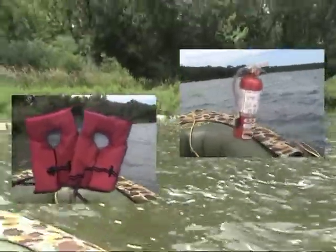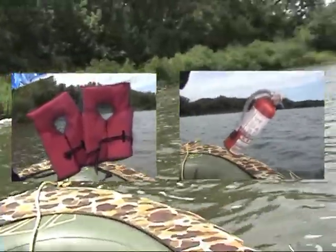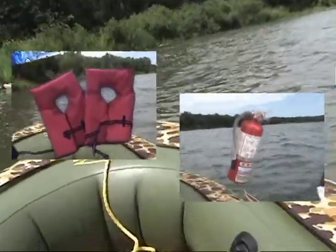Remember, no matter what kind of boat you have, always carry life preservers, and if it has a gasoline engine, carry a fire extinguisher.